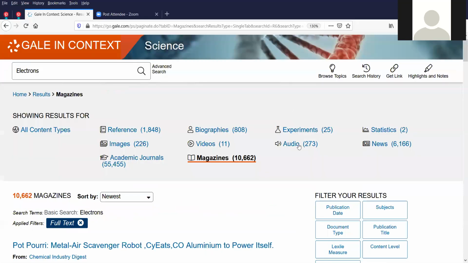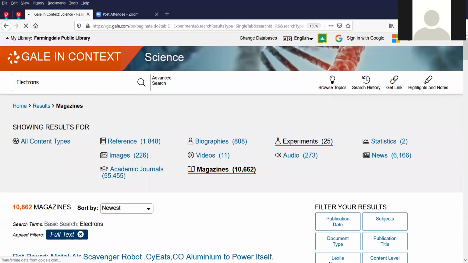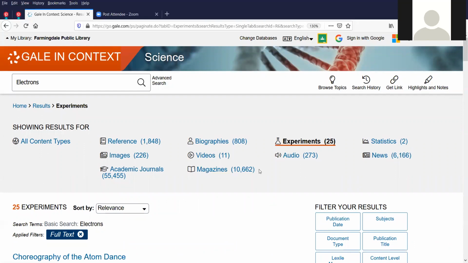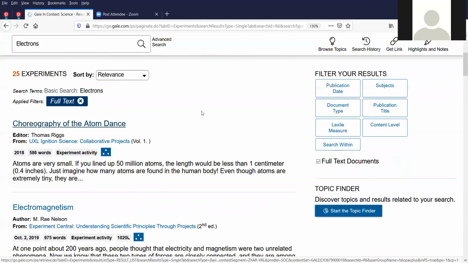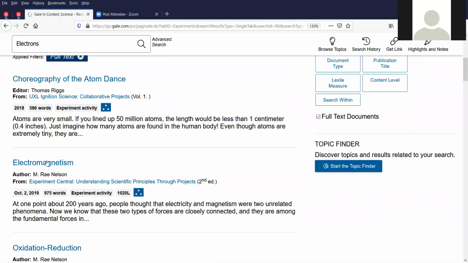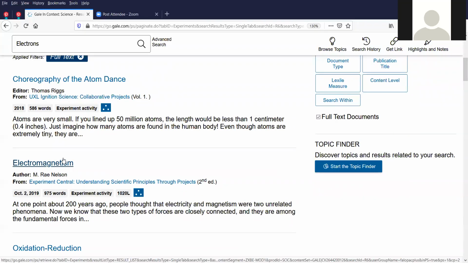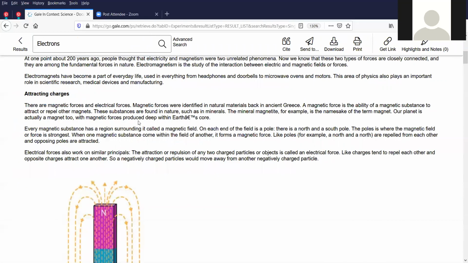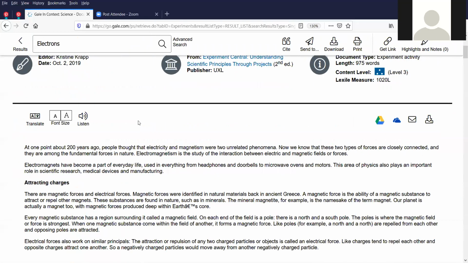I'm going to click on experiments because if you have a science fair coming up, I know, no school, but when school comes back and you need a science experiment, this is a great place to look. There's one for electromagnetism. I'm scrolling down. I found this one, and this will help you with your science project.